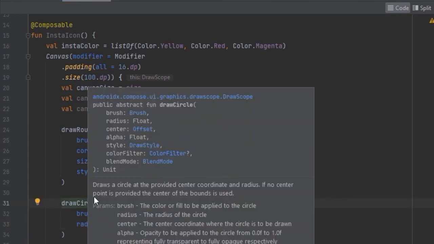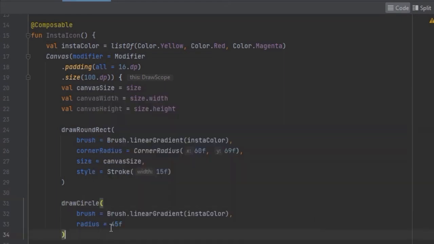By default, it has several parameters. If you press Control Q, you can see we have the brush, the radius, and the center, which is going to provide an offset. So if we want to move it from one point to another, we can, but by default it is going to be offset at the center, and we want our first circle to be centered inside the canvas. There are also different options, for example styles and other things which you can try to pass in. In our case, we also want to pass in the style, so this one is going to be situated at the center.